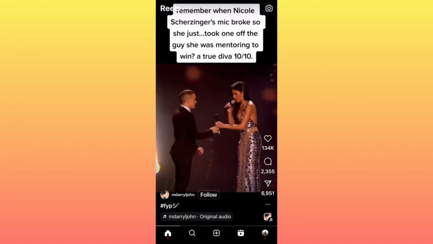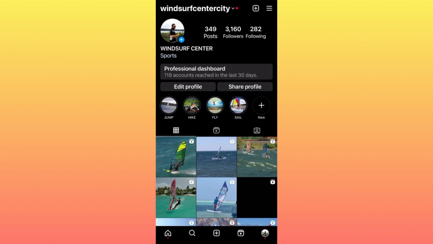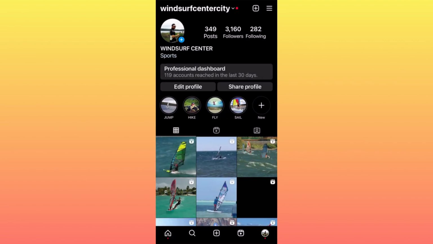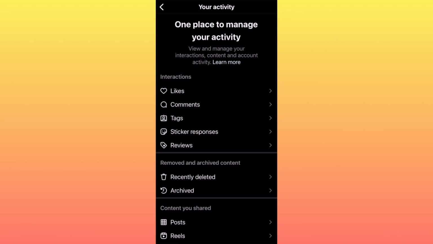The issue with this is that if you go back to your profile and you lost the count or the history of the watched reels, the next thing you're gonna do is go to the top right corner where the three lines are, and you're gonna see you have the option to look at your activity. You click on your activity and you will see all the interactions that you have done.